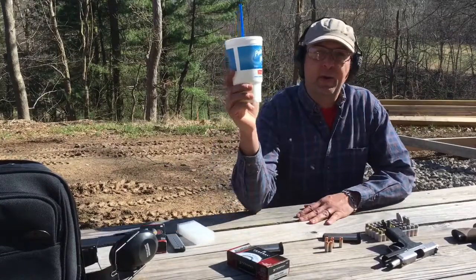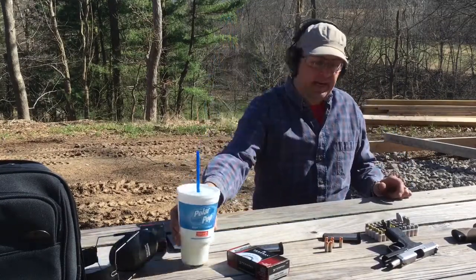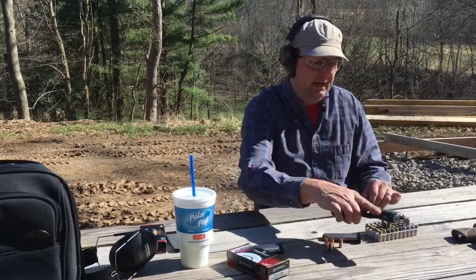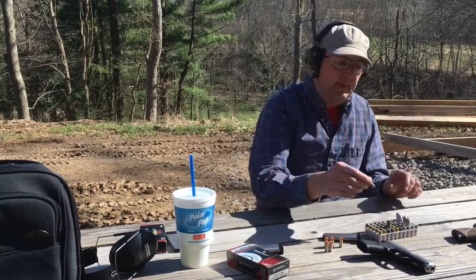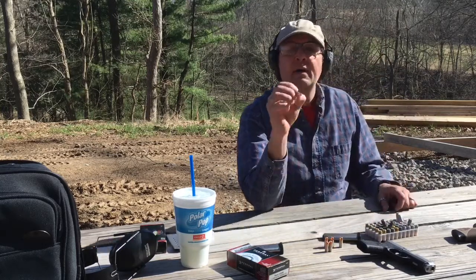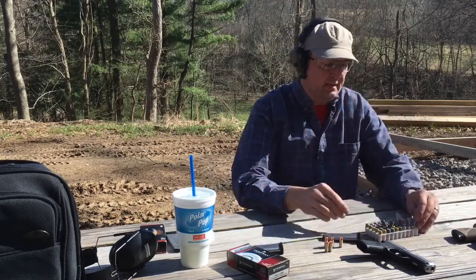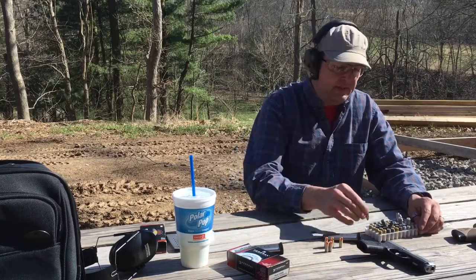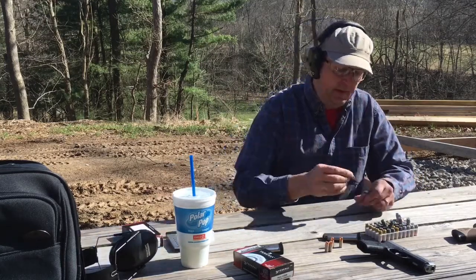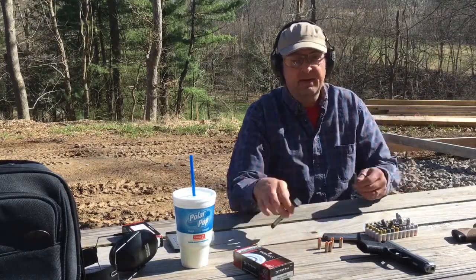Not only do I have my Polar Pop, 32 ounces of Mountain Dew from the Circle K, I also brought my latest Kahr CW9 with a variety of ammunition. I got some steel case Winchester stuff, got some other steel case things, and some aluminum case, and some Perfecta, some remanufactured jacketed hollow points from Freedom Munitions, all kinds of different cases, different loads, different powers. We'll see how this thing goes.